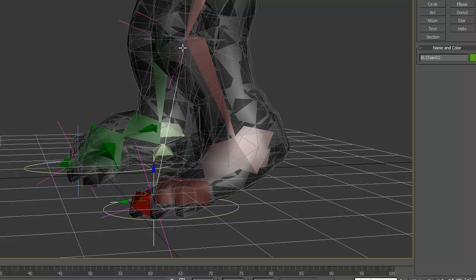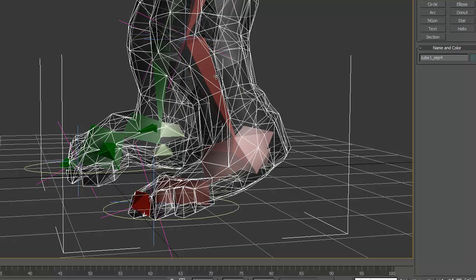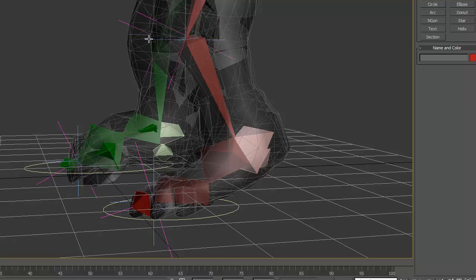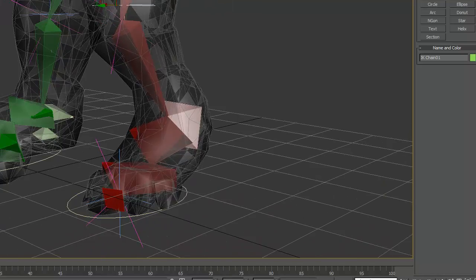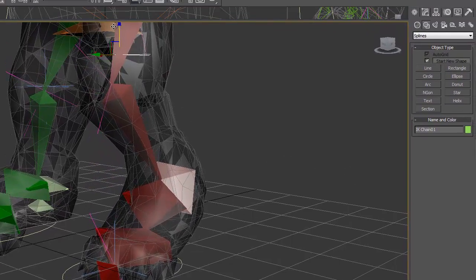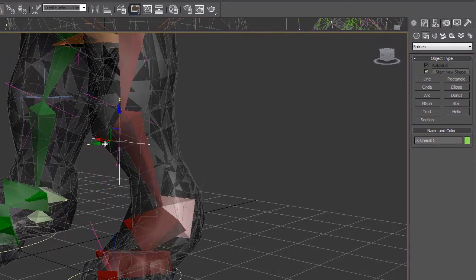But if I move this one, well, the entirety of the foot anyway. If I move this one, this uses an IK limb solver. This basically bends the knee.